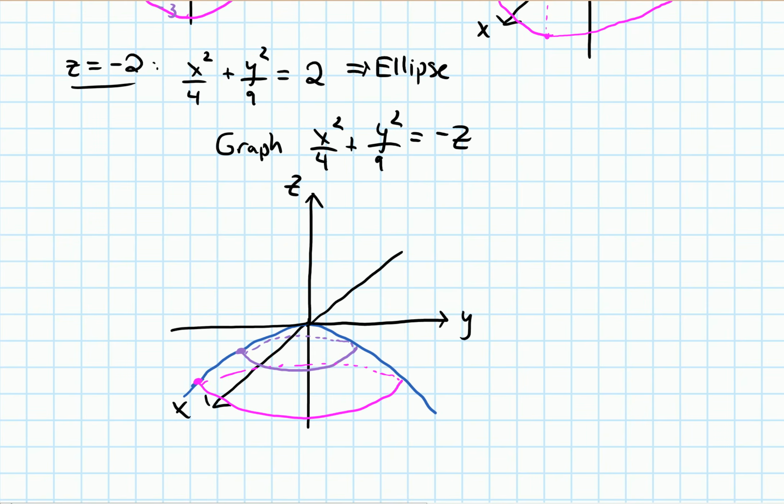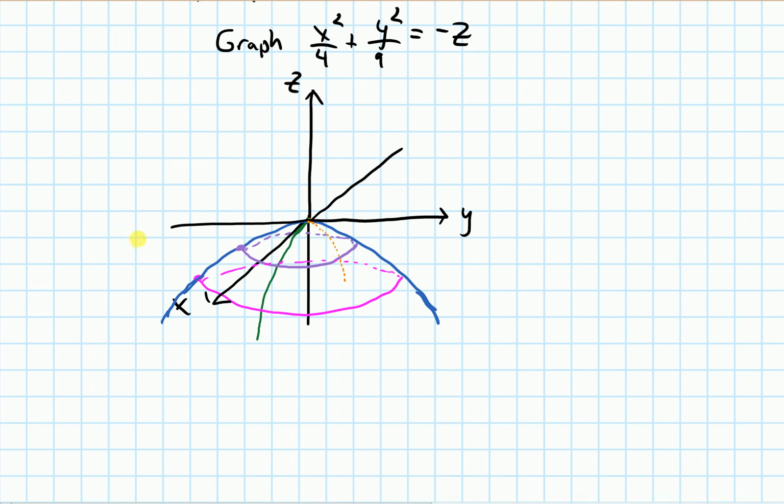And what we're starting to see is this looks like kind of a parabolic bowl shape, hopefully. And if I include our very last cross section, that was the parabola that was on the XZ plane. Remember, we had drawn this green sort of arc for when it extended this way. So that green part of the parabola is extending forward. And then for the part of the parabola that was extending back, we drew that in orange. So that part we won't be able to see in the graph. I'm going to draw it with a dash line. So the back part is extending downwards like that. And we're getting this parabolic bowl shape. Okay, and this is called an elliptic paraboloid.